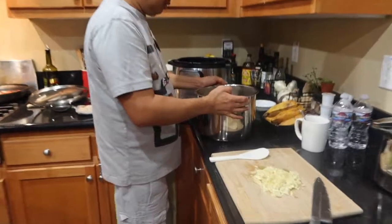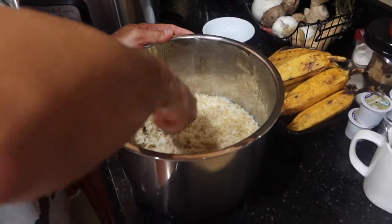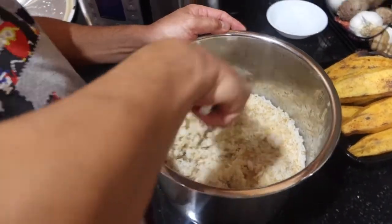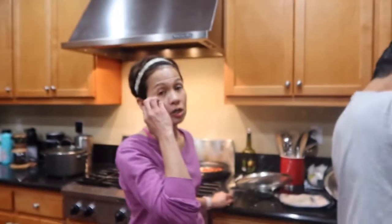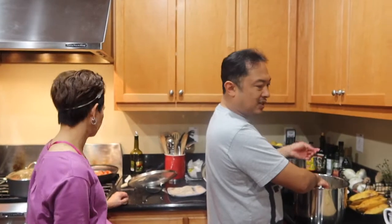Rice. I'm gonna mash it now. How long did you cook this for? I mean, how long has it cooked? Is this day one? This is overnight, one day old rice. One day old rice is perfect. We want the fried rice really dry, we don't want it moist. The reason you want it dry is so when you mix it, it's not sticky.